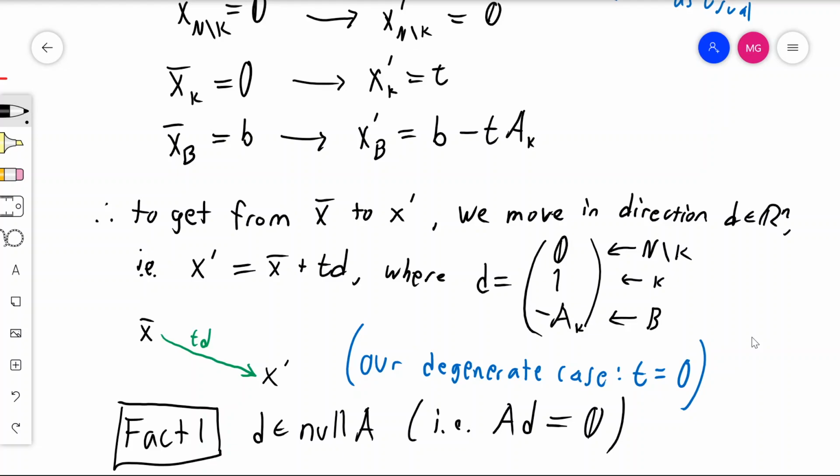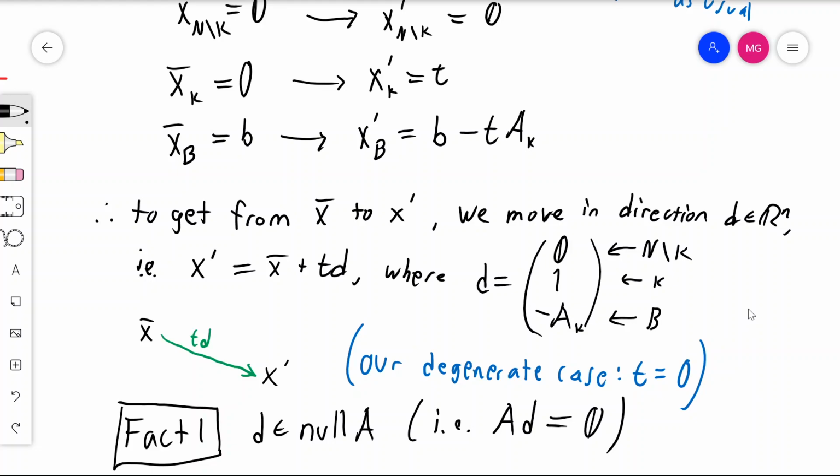You just can't cycle back around, is all I'm trying to say, because if you're getting better and better basic feasible solutions, then the simplex algorithm is never going to make you do worse. You're only going to do equal to where you're already at, or better, in terms of how much the objective function value goes up. Either it just goes up by 0 or it goes up by a positive amount. If it goes up by a positive amount, you're never going to come back to where you were, because it never goes back down. So you can't have cycled back to the associated basis that you were at before.